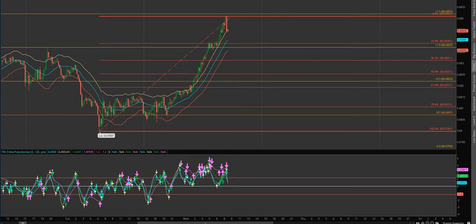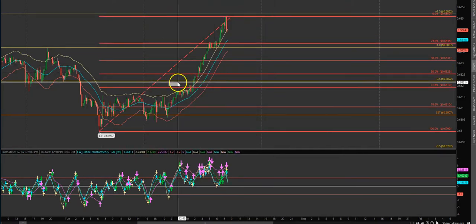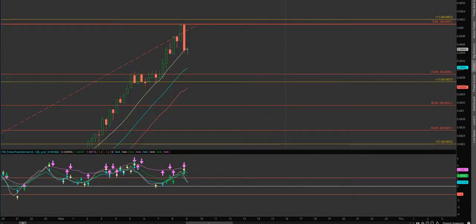But what we can see off of this candle is typically what you'll notice off of big reversal candles like this. Let me see if Thinkorswim will work with me here. What you can typically see is that if you have a huge candle that covers what we consider an engulfing candle, a lot of people will say, oh, it's engulfing, I'm going to go ahead and place my sell. Well, what ends up happening is that the next candle most of the time will just do a little gap fill off of this wick, depending on how big the wick is, and then it will reverse, which is exactly what it's done.